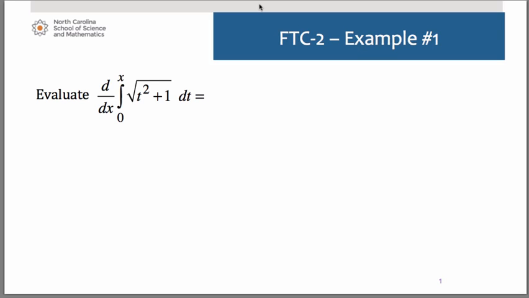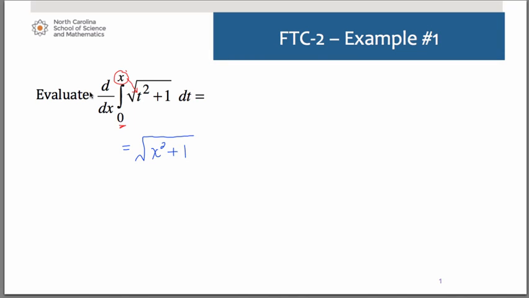So if you look at this one here, we are asked to evaluate the derivative, d dx, of the integral from 0 to x of the square root of t squared plus 1 dt. If you think back to the short lesson you had on the second fundamental theorem of calculus, remember what we're going to do is substitute the upper limit of integration, which is x, into the variable in the integrand. Remember that it is required that the lower limit of integration be a number. As we do that, we obtain for our answer square root of x squared plus 1, and that's our answer.